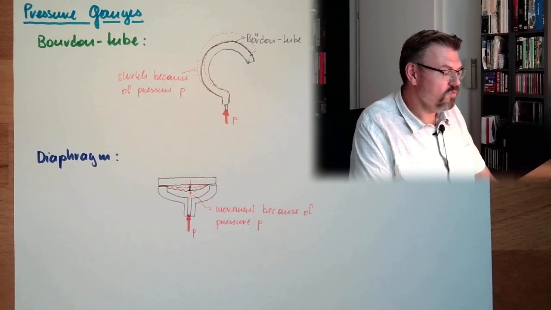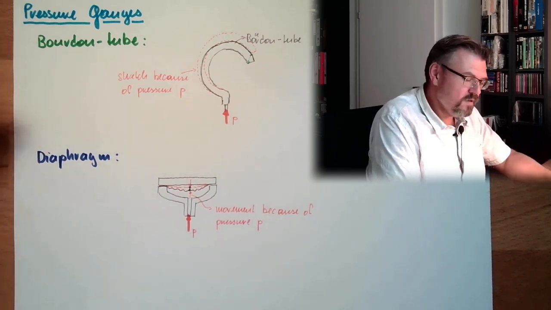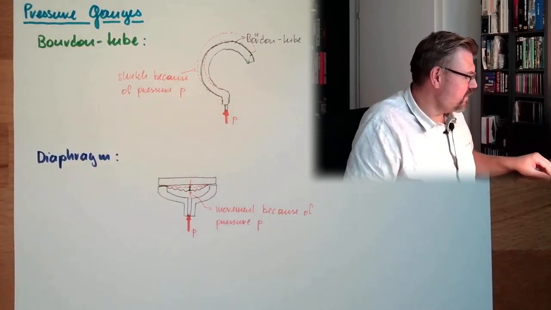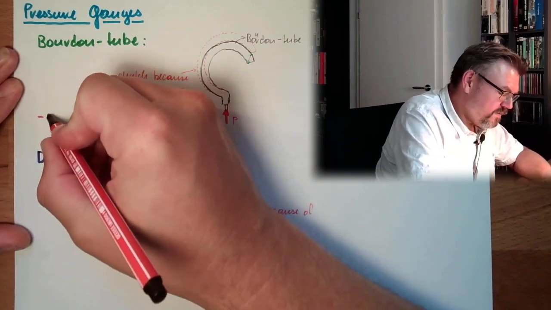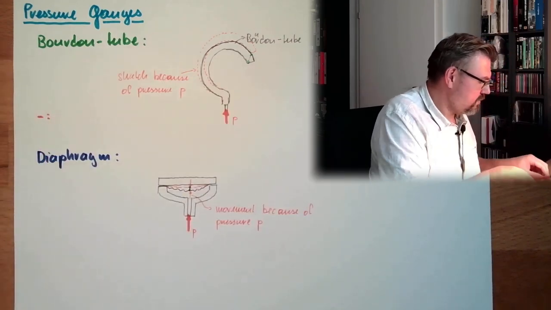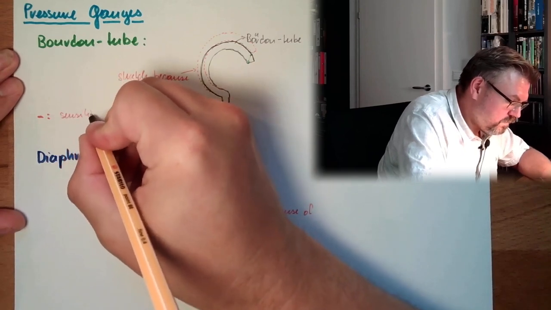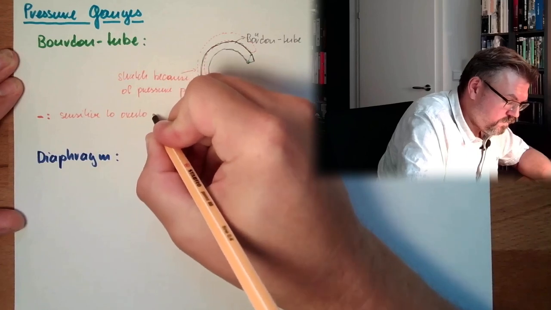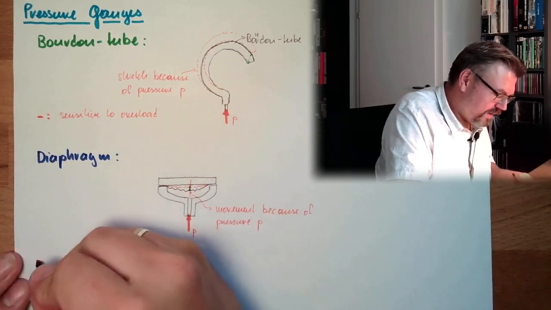So these are the two possible pressure gauges. In both, both things are mechanical stresses. Here, the downside is sensitive to overload. And here, the downside is sensitivity not that high.